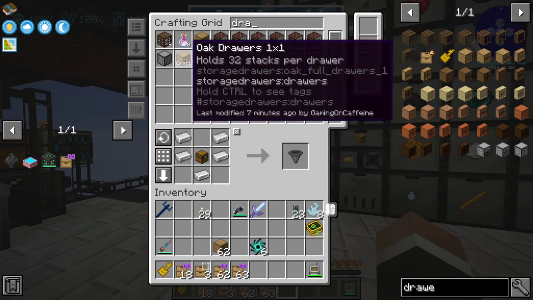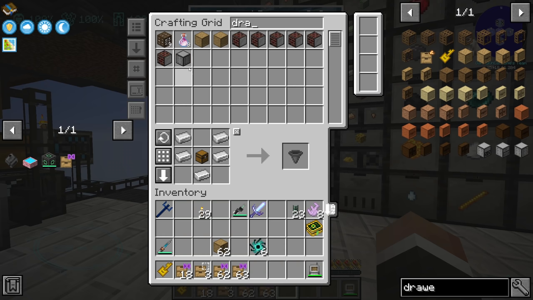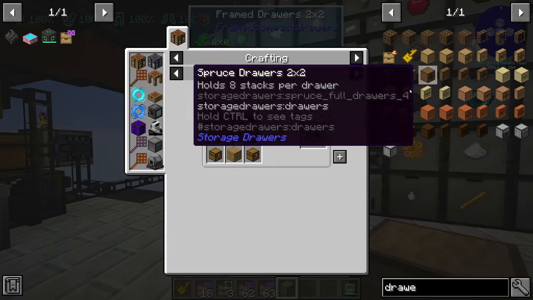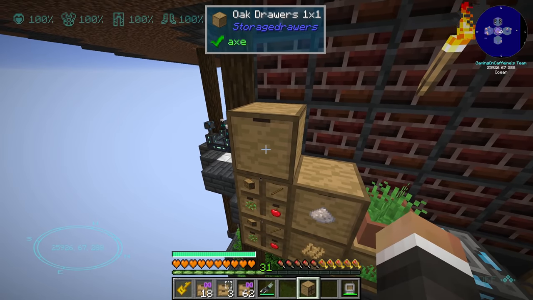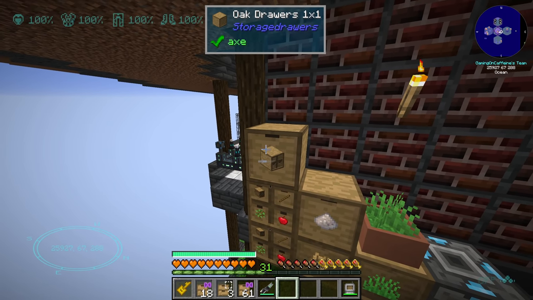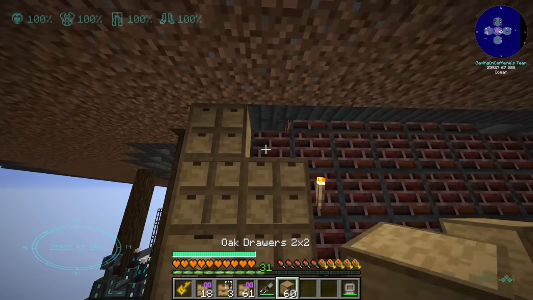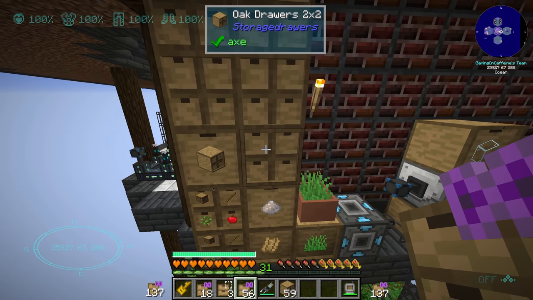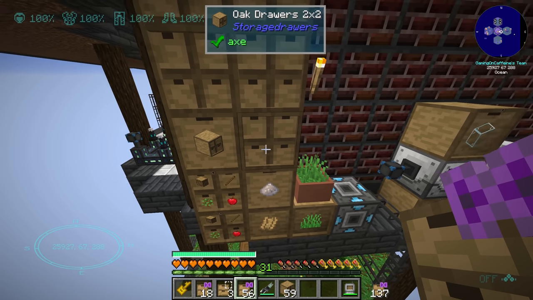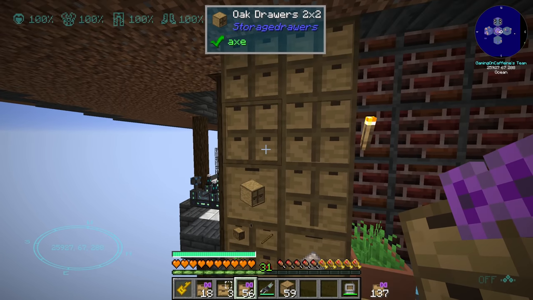So instead, let's grab a fresh regular drawer, which is this one, I believe. Then let's grab a fresh regular 2x2 drawer. Then we can put that down, put the 2x2 drawer in there, then give it the ultimate upgrade. Then we have infinite 2x2 drawers, which we can also fill with creative vending upgrades. And so now, if we ever need an infinite number of any given item, we can just put one of those items into these drawers and we will have an infinite number of them.